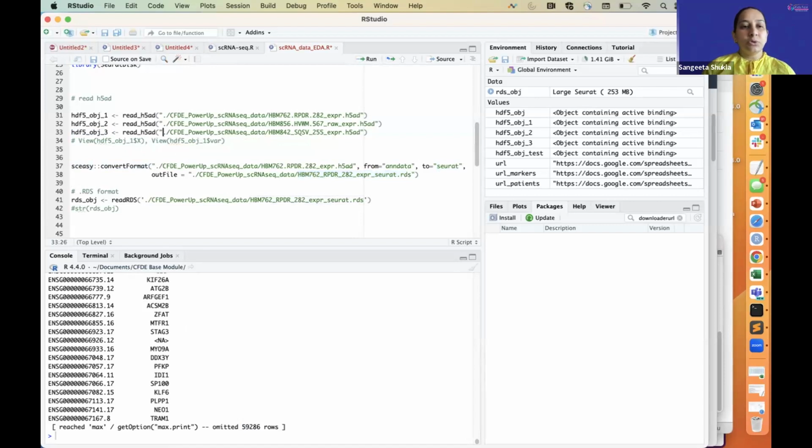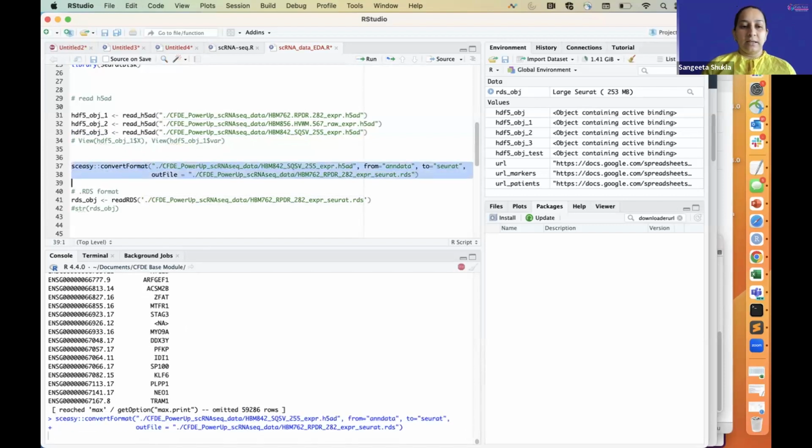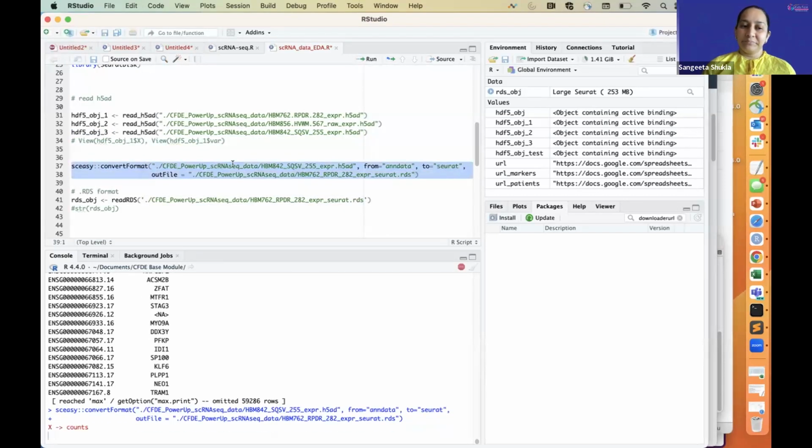So let's use this file reference here and attach it here and run this and see what happens. X are the counts as we saw earlier. The bigger the file, the longer it takes, but it still won't take very long. I've tried this earlier and it only takes less than a minute or something.